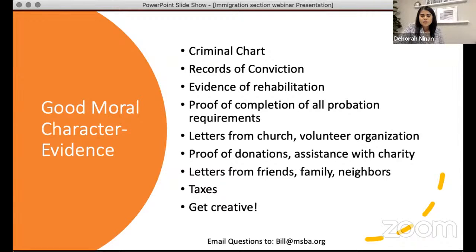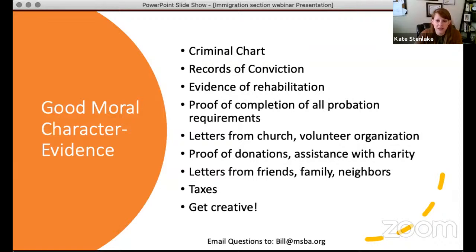Usually if something has been nolle pros and we're just explaining in the client's affidavit that this happened, but they were able to get around it, or it wasn't exactly a criminal conviction, or even the facts weren't exactly what the charge was for, I've never had a situation where them explaining it in their affidavit would count as an admission, and then the judge or DHS would use that against them. Right, that's more or less. But yeah, it's definitely something to keep in mind.